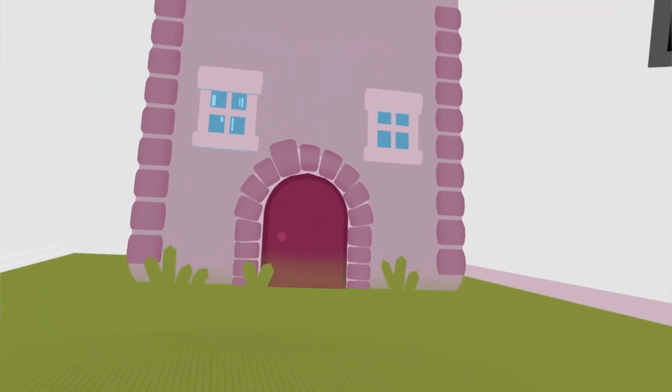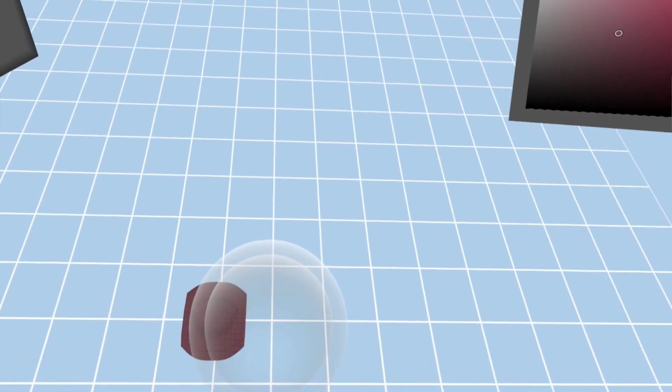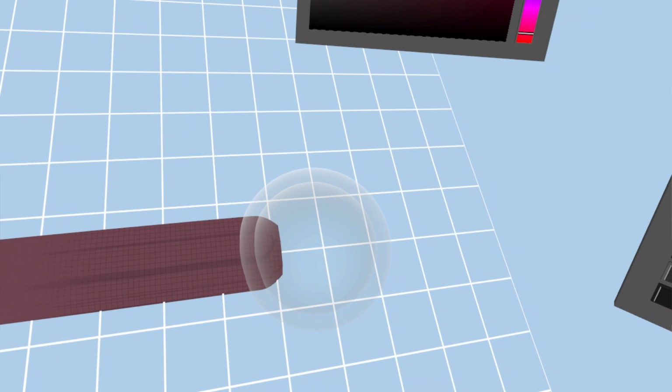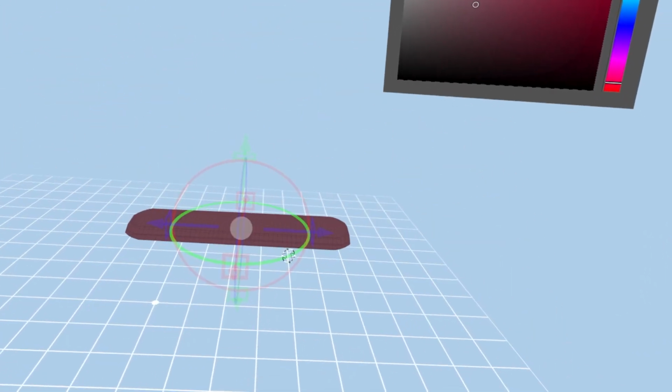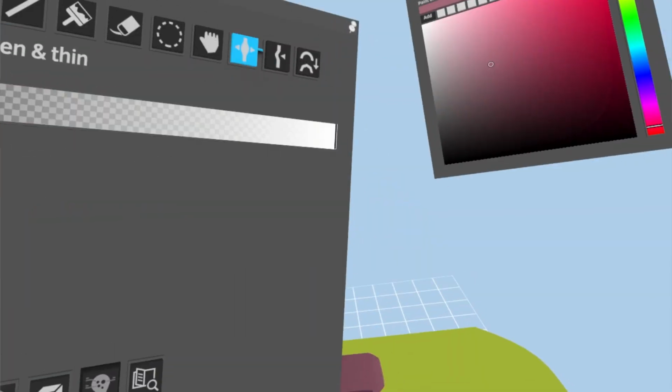adds charm. A lot of assets can be built with this approach, such as a cute looking bench. Go ahead with the thick and thin tool, just like before, and use the grid to help you extend the square shape into a plank using the grab tool. Now, place the asset where you would like the bottom of the bench to be and duplicate it.